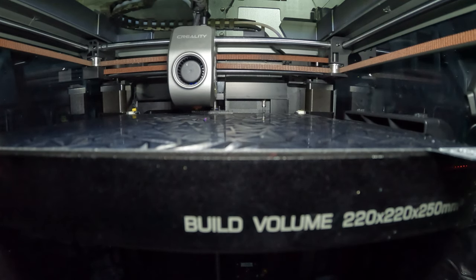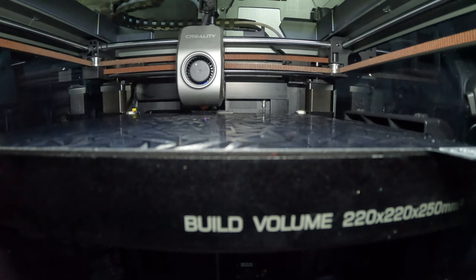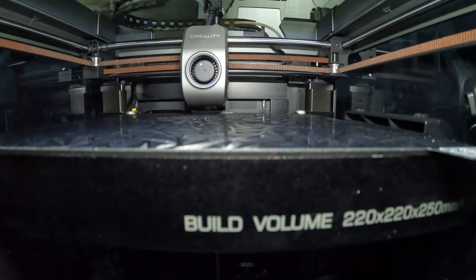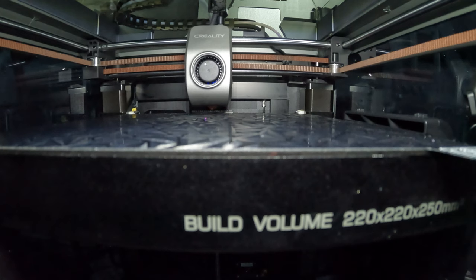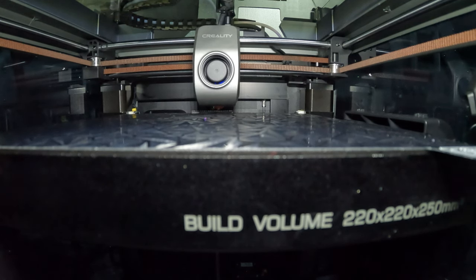So I'm used to printing on things like my NE Cubic Ivory Mega, which to print a Benchy took about 2 hours. I have a Creality CR10S Pro. Again, it would take about an hour and a half, 2 hours to print it. I've got several 3D printers that all take about 2 hours to print a Benchy. Not that I print them often, but, you know, this thing's impressive. So hopefully in a minute we shall let rip.